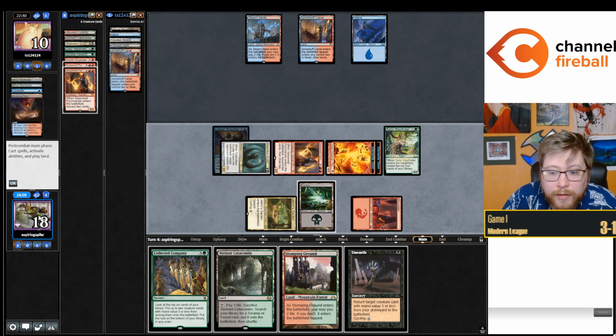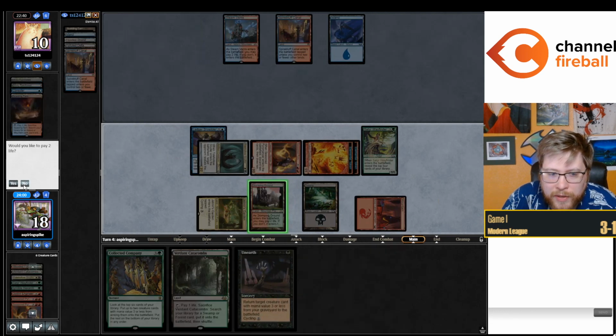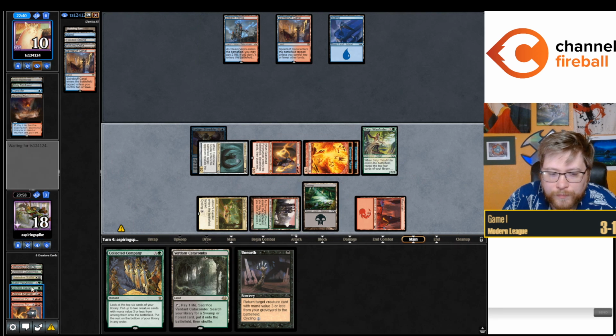Ooh, interesting. Yeah, so didn't find a land, but we did find lots of hits for Satyr Wayfinder, or for Unearth. I think I'll still just try to unearth the Sculler next turn.